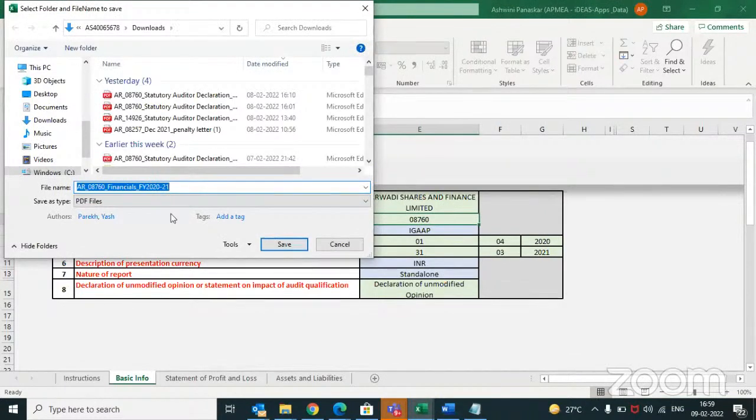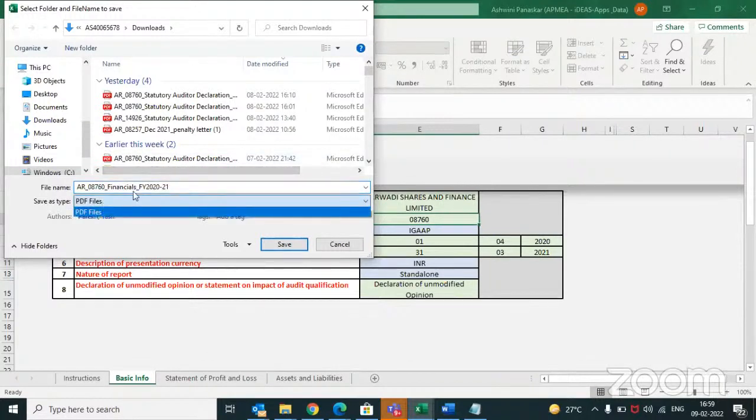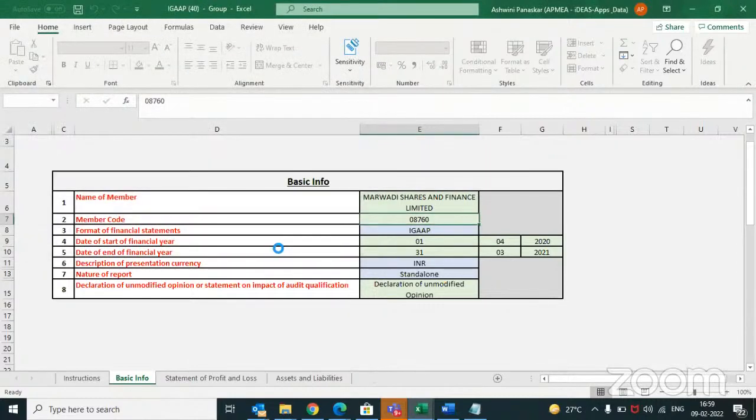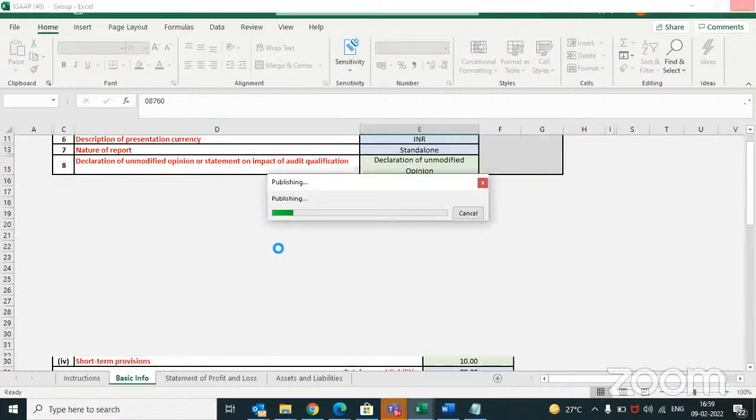So our file has been generated. The save type is PDF format, with the naming convention fetching our member code also. It will save. It's publishing.